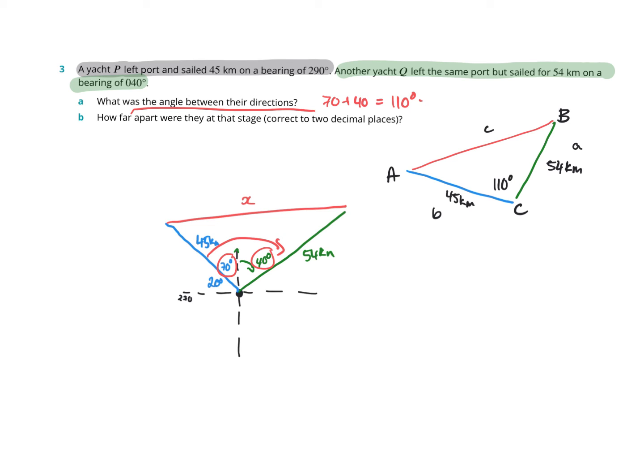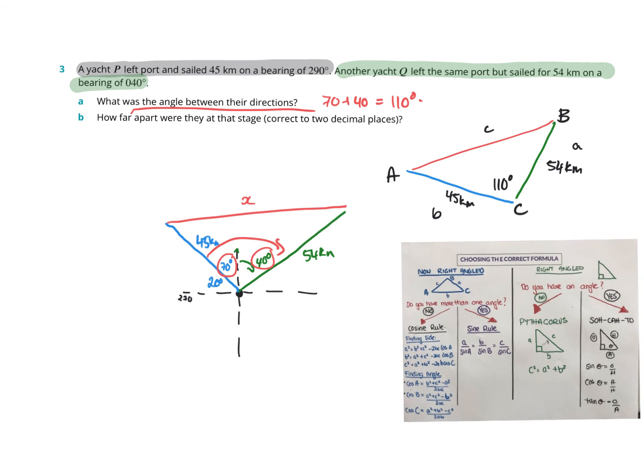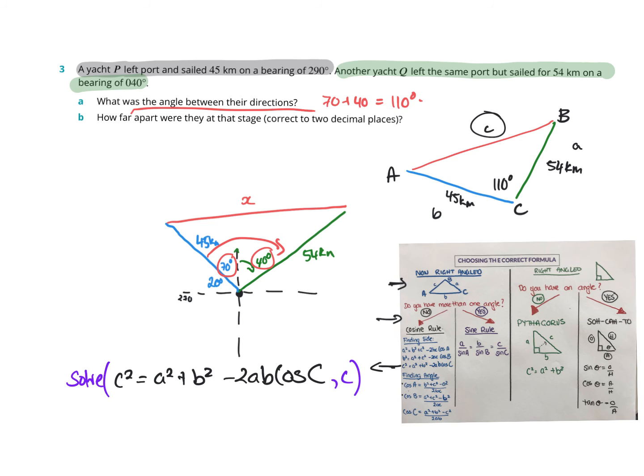Use your formula sheet again. So here, if we went down through it, we don't have a right angle triangle, so we're over here. Do we have more than one angle? No, so we're here. That's the side we want to find, so we'll use this c formula. So it'll be this formula. You're going to substitute in all the values and then do solve. So I won't do it with you, but you can work all of that out.